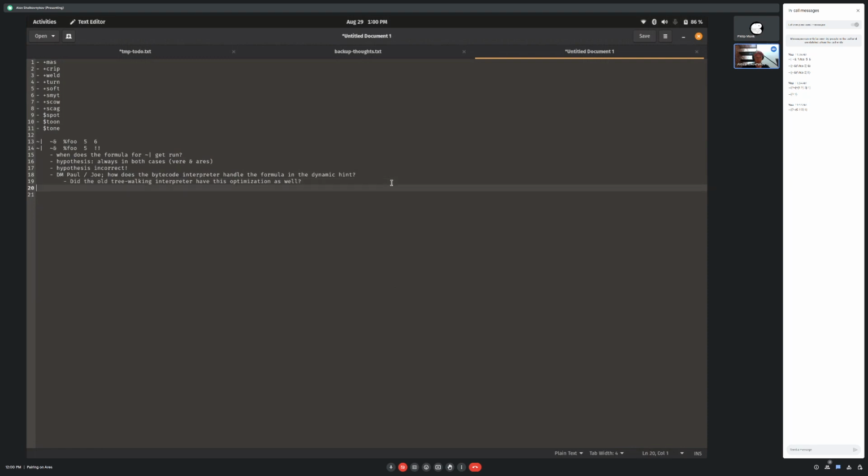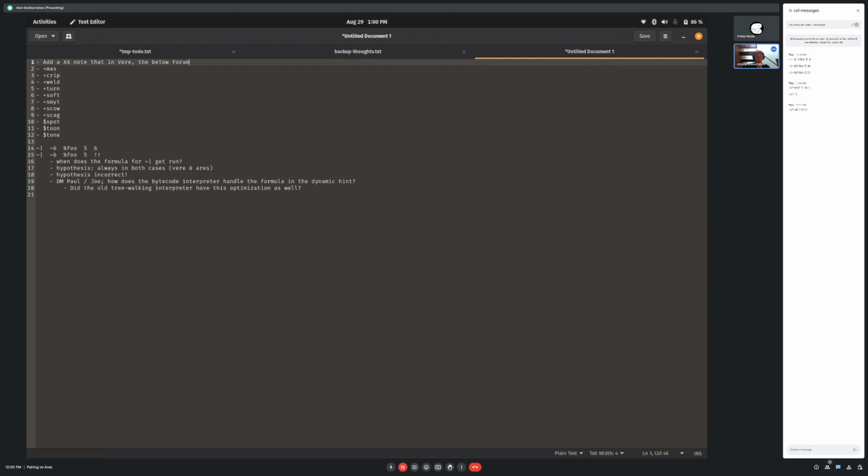So actually I'm going to add a to-do in here as well, to add a note in there that the below formula is optimized to only run/compute the trace on crash, whereas the current implementation is greedy computing it.